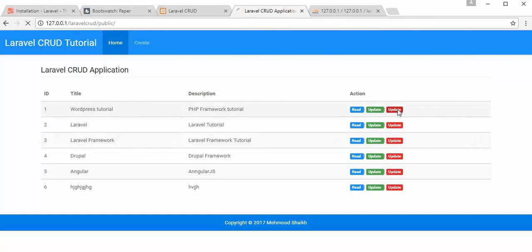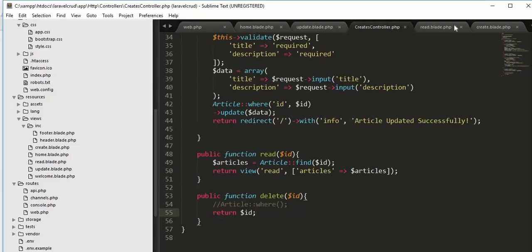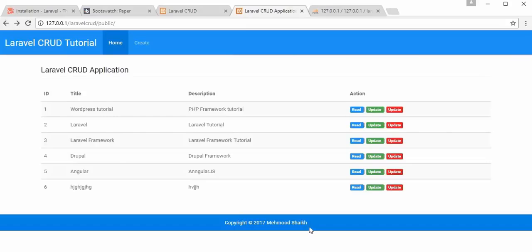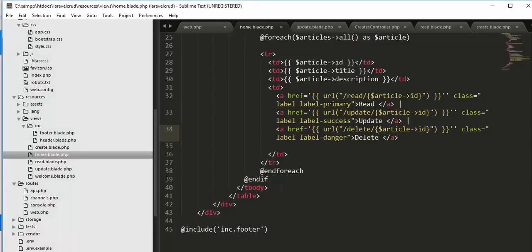If I click on this, delete. Refresh the page. If I click on this delete button, I will get the third ID. Now everything is working fine.